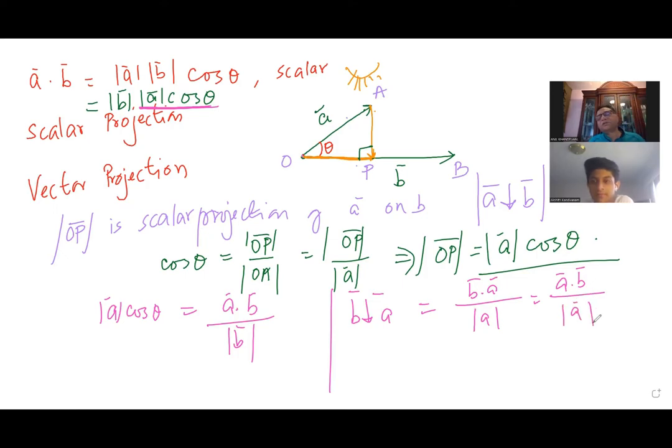So if it is a projection on A, it'll be like this, right? You can extend this, and then that will be the projection. You get the idea. So that B dash, OB dash, is the projection of B on A. Clearly, from this diagram, you can see they're not the same, right?